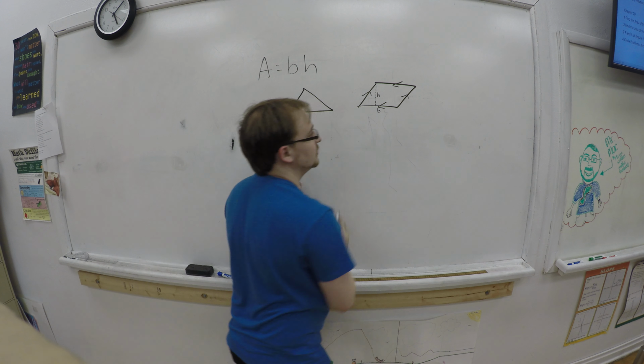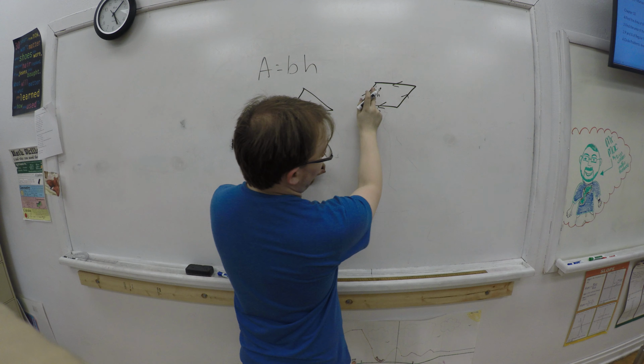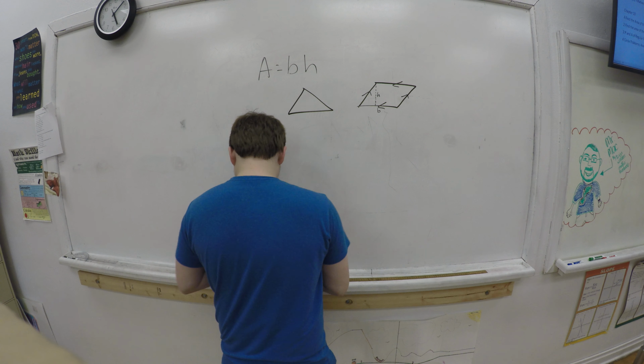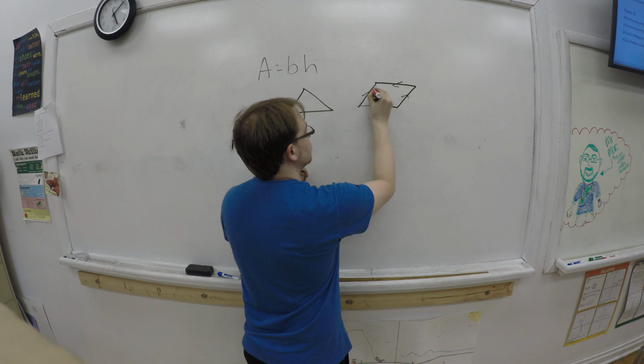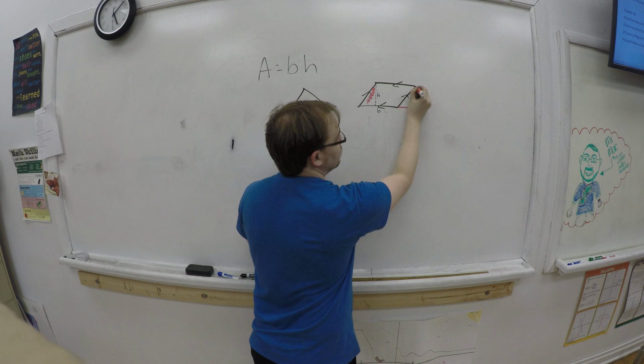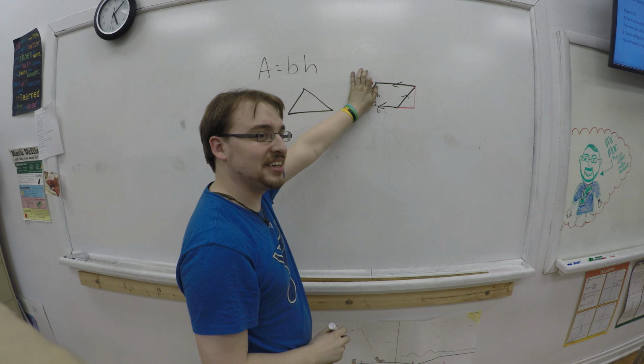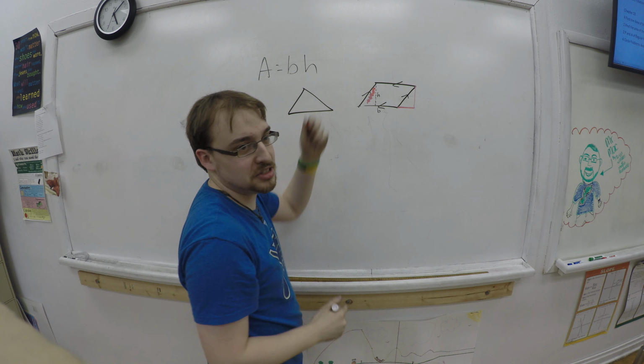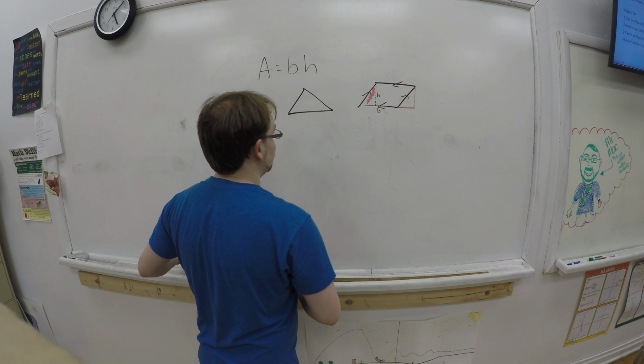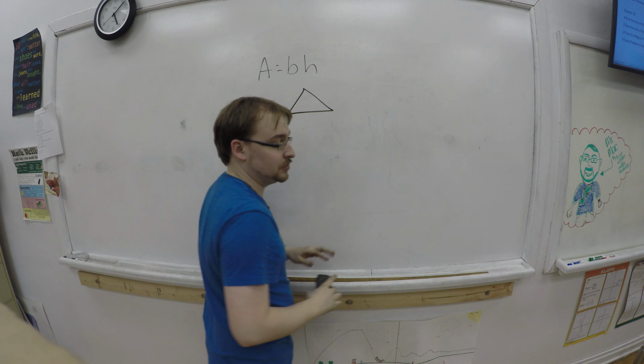All right, this thing is your height. This is your base. So really all this is a triangle over here. And we can move that triangle over here. So I'm going to take this triangle, and I'm going to move it over here. Oh, look. It's a rectangle. Base times height. That's why it's the same formula. Blew your mind. Or at least I would if this wasn't a review session.